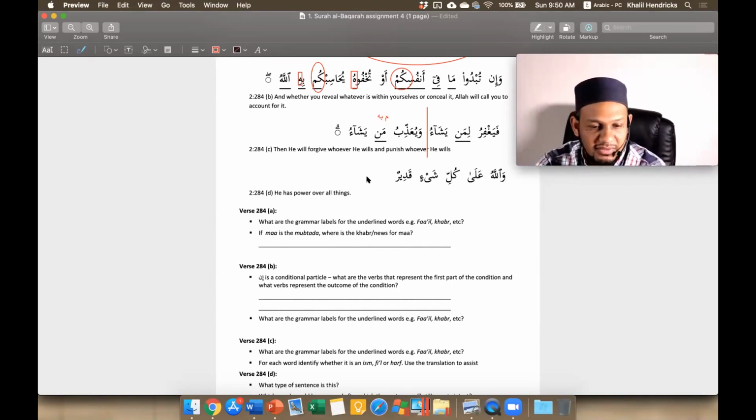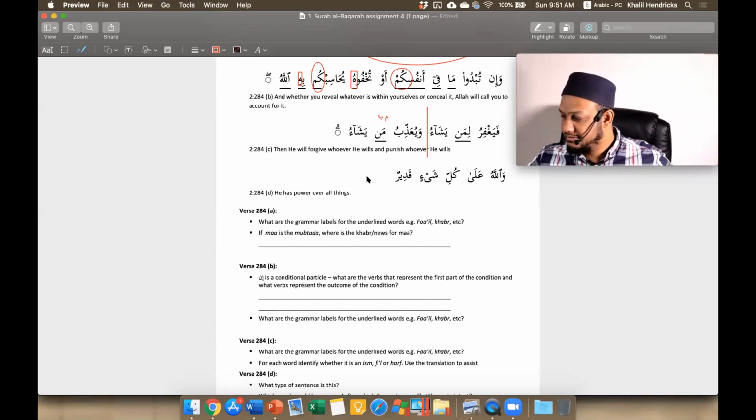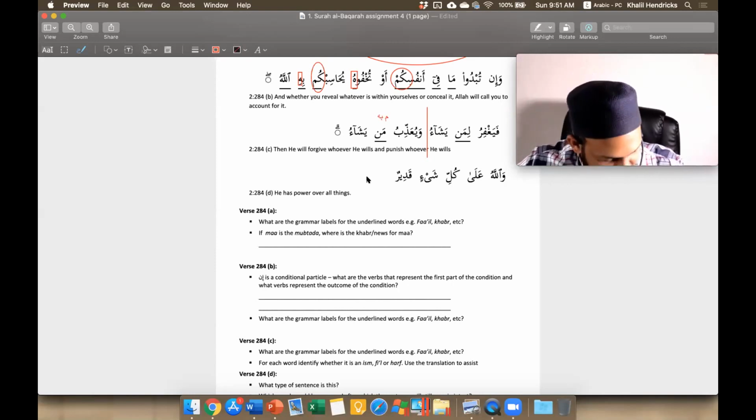Bismillah. Sister Hafidha, let me just point that out also. It's fa yaghfiru. Now we've got li there, but li could have been taken out. Whether that li brings emphasis to the question, we don't know the lam of emphasis. We just came briefly across that, so we don't know the rules attached to it.